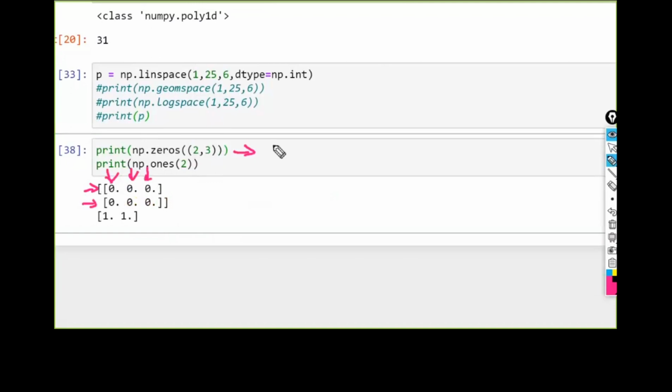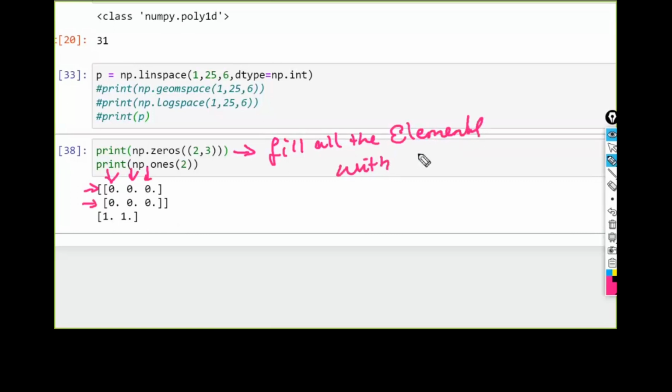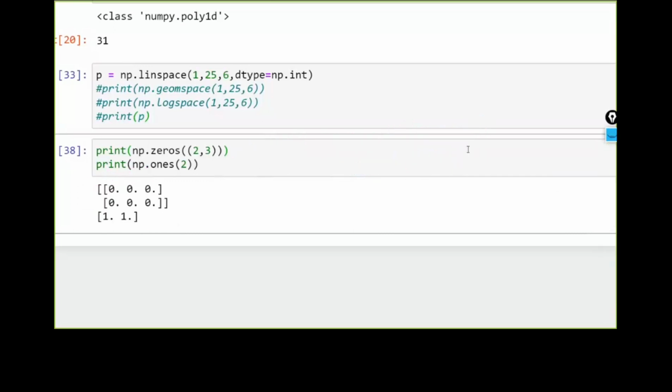So what zeros does is fill all the elements with 0 and produce a matrix shape. Similarly, you have ones, which fills all the elements in the different shapes with ones, 2 comma 3.